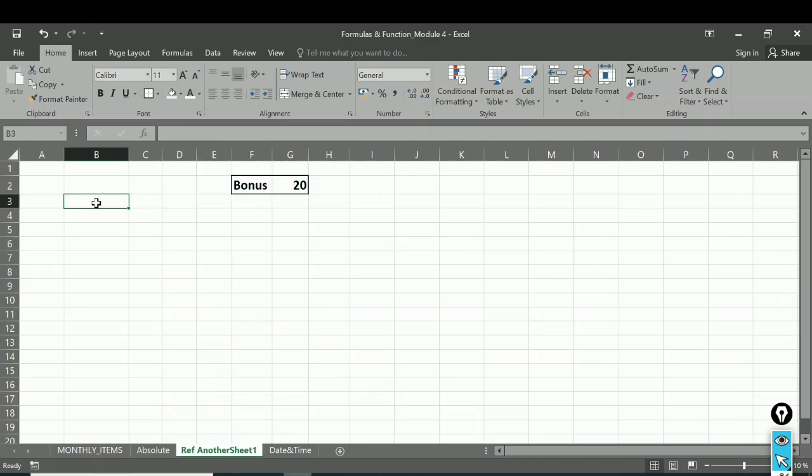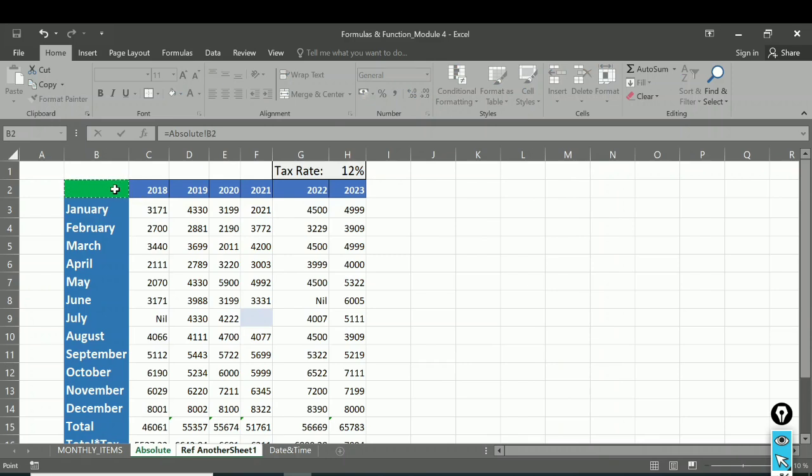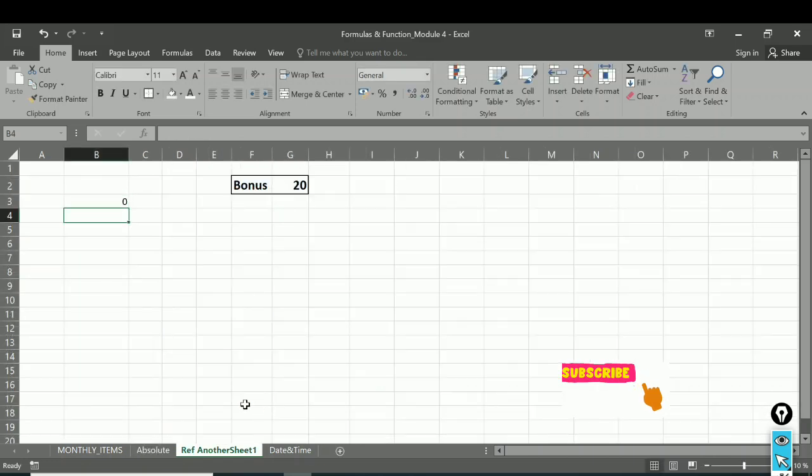Now let's pull the header here. Let's say equal to this. We want to pull the whole of this row, which is the header row, where the years are. The different years, the 6 years. So this is returning 0 because it's an empty cell. So now let's drag it.